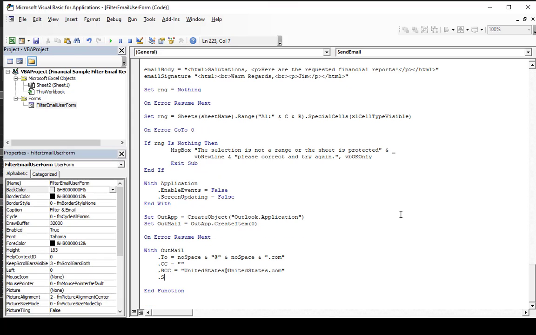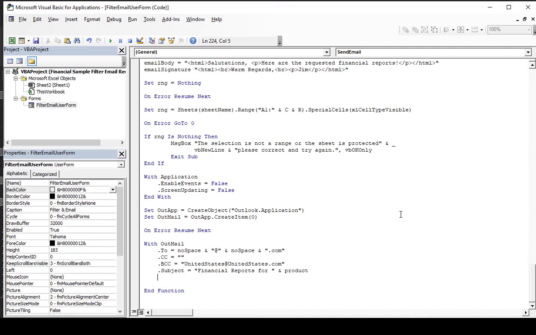Next, we'll do the subject. We'll type "Financial reports for" and product. So that'll be the information that we got from the product text box. That's just going to kind of propagate through to here. And this, I just wanted to illustrate that you can pass that stuff through, and now you can put that in your subject line, and this will change for each product that we select in the form. Let's do HTML body. So for this, let's use email body, the HTML string from before.